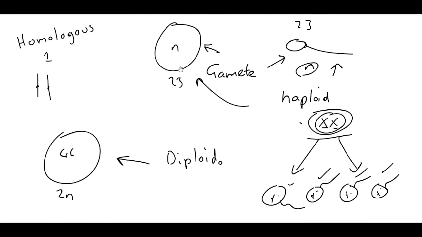When you have a cell with both sets of information, one from mum and one from dad, it's known as 2N and it's known as diploid. When you have a sex cell, they have half the information from that organism, and that's known as haploid. Remember, now you've seen the process of meiosis. It's not mum's information and dad's information, it's a combination of your parents. That information's in there, okay?